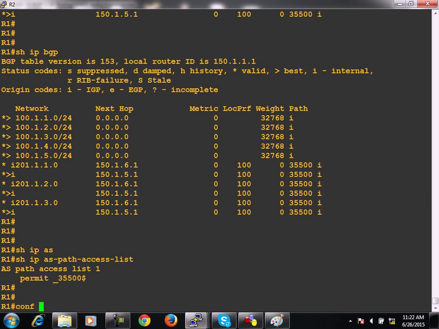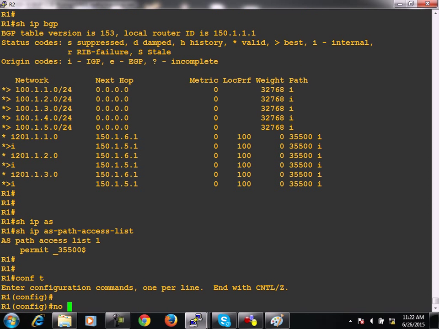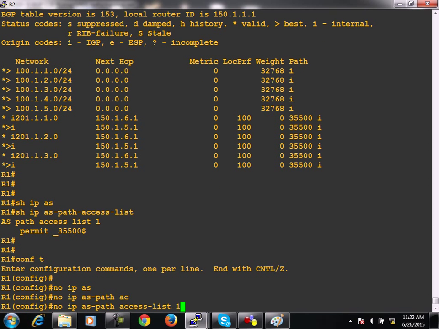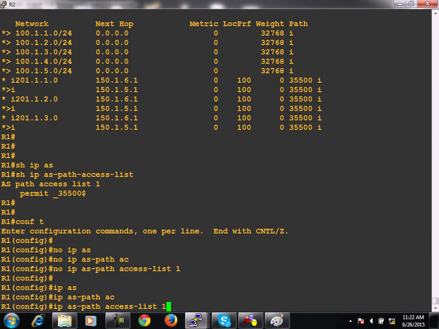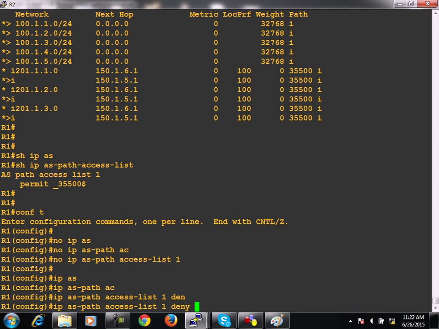Isn't it? You could also say no IP AS path access list 1, and then create once again IP AS path access list 1, deny only those prefixes which are coming from 35500 only.